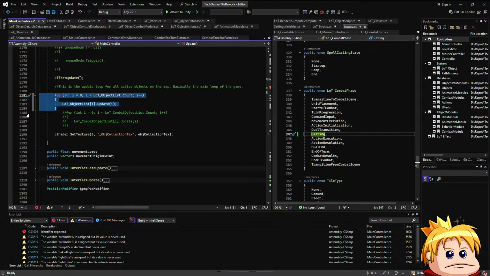But also I'm thinking animation. Because if we handle updating the animation in update, and we do that first, then when we get to the combat update, we can know that this object has finished casting.